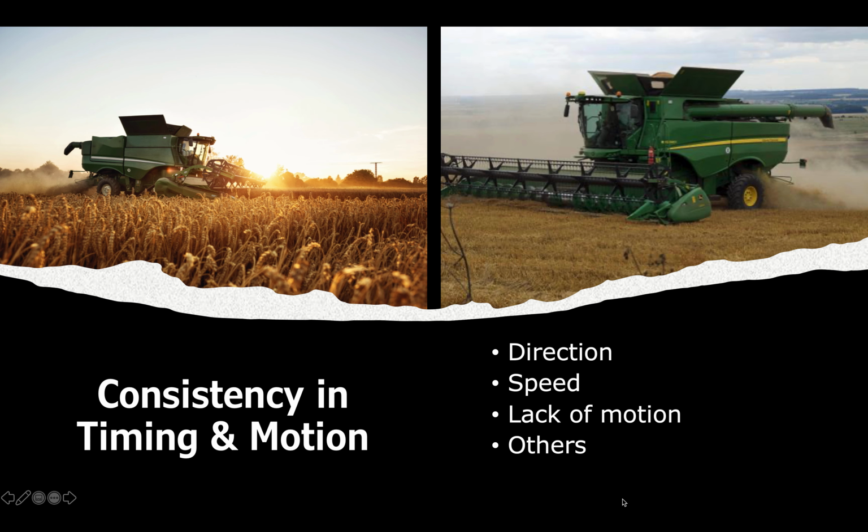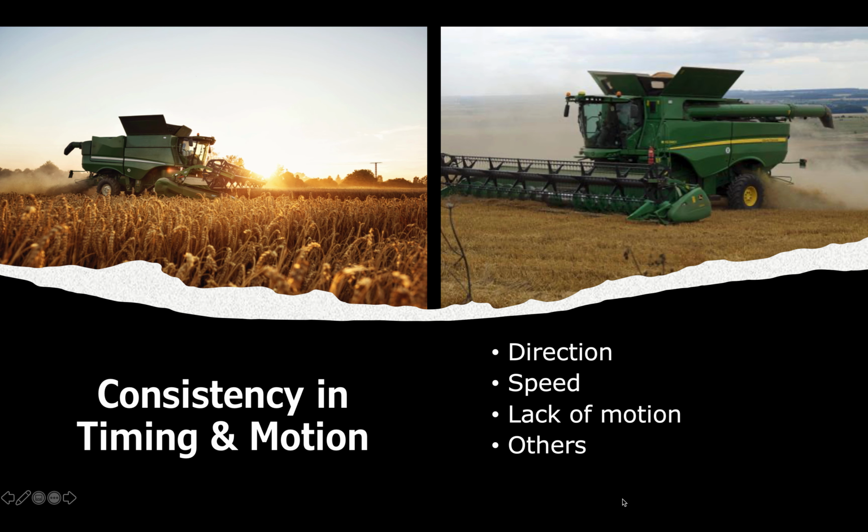So, here we have two different shots of combines in a wheat field. And maybe we want to communicate the fact that these combines are driving right toward each other. Or maybe that's not what we wanted to communicate, and the way we've edited it looks really weird. And so maybe we need to watch for those types of things. Like, no, we want that combine moving from left to right in every shot. Maybe you do. I don't know. It's totally up to you that's editing a project. But do think about consistency and direction and things like that.